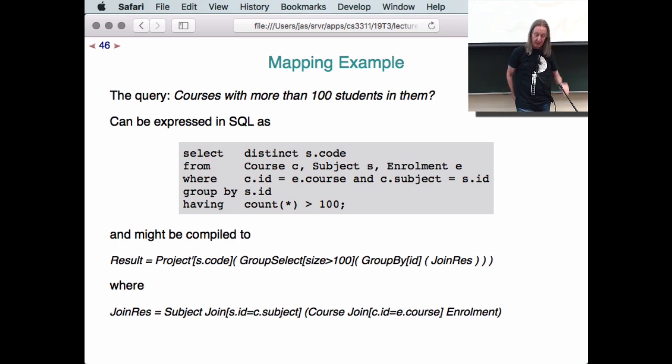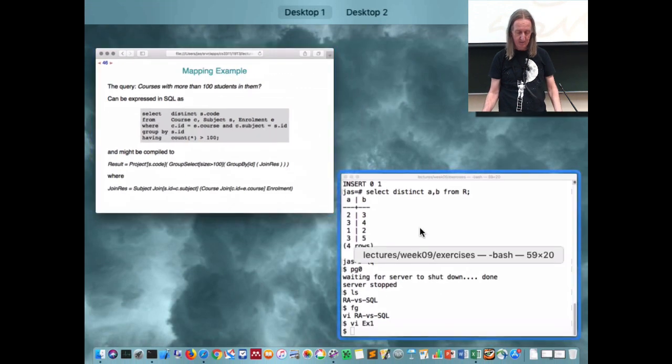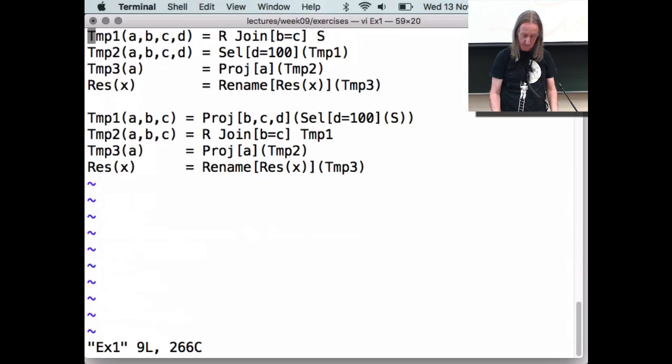Alright, here's another example. This time we have to throw in some extra, yeah? On the last exercise, when you did the first temporary table, how did you end up selecting or projecting B, C, and D even though the selection... Oh, thank you. Because I'm a donkey. What do I need?